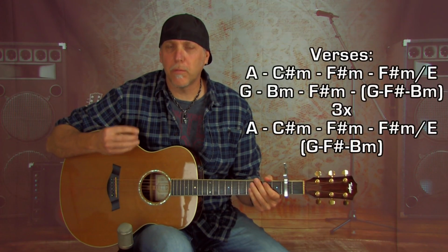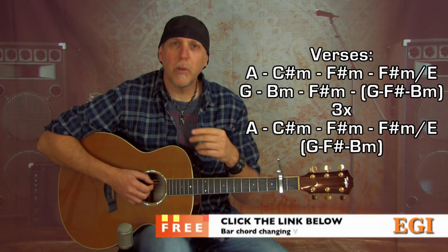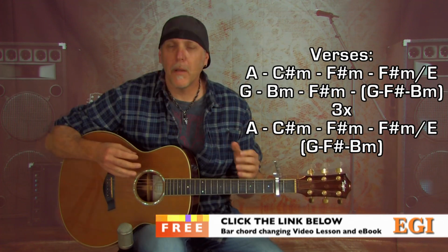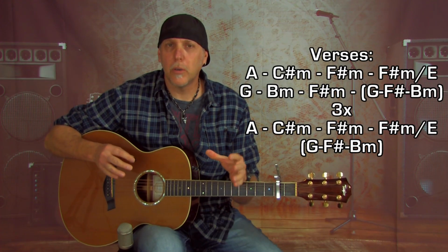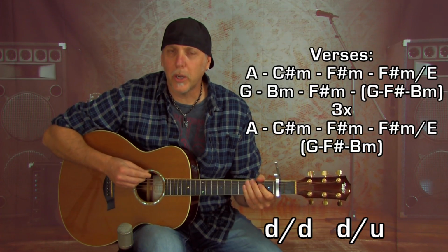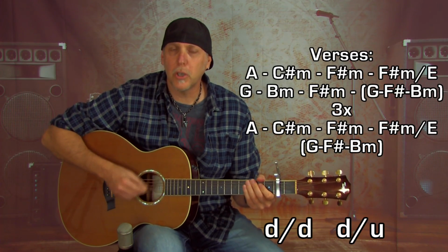That's the intro. He does it 4 times, so it goes into the first verse. Basically, it's 3 times through the progression. 4th time, it changes, and then into a chorus. And for most of the whole verse section, the strum pattern is just going to be like down, down, down, up, change. Down, down, down, up, change.